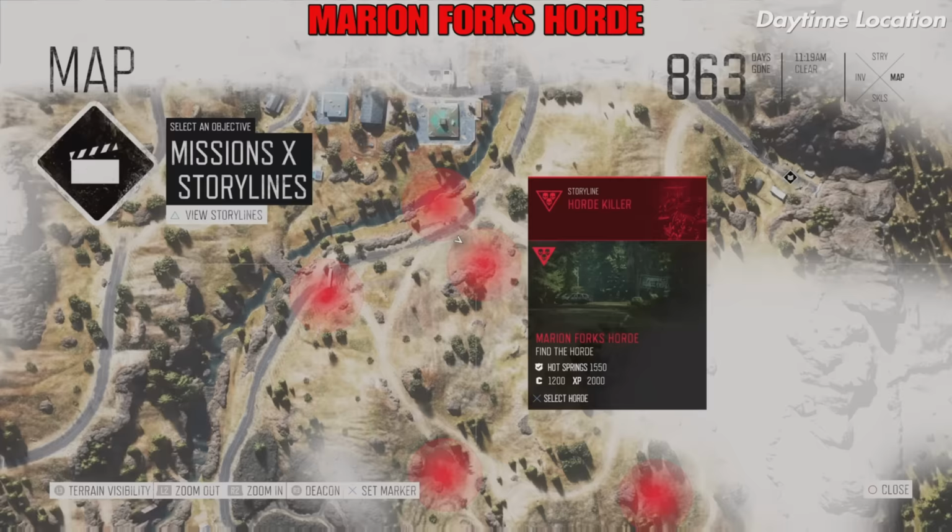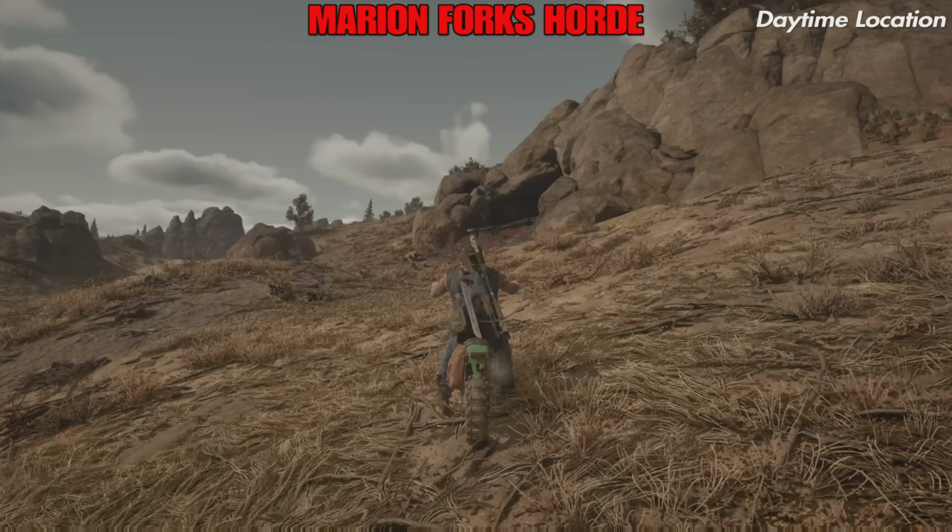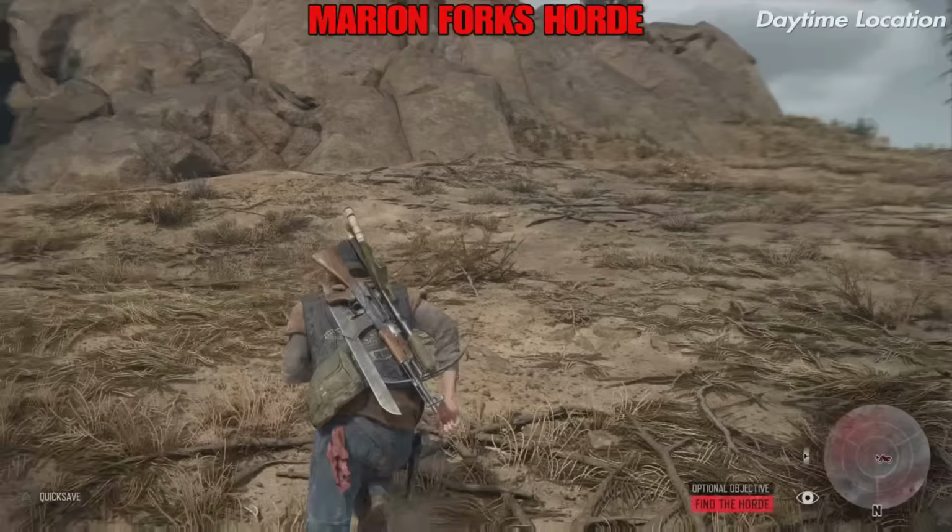Right, on to the Marion Forks Horde. This horde is from the Belknap region. It is 50 strong, and I'm looking to take them out from their daytime location. And worth knowing, this horde cannot be taken on at all until you have reached the Lost Lake region. So until you get there, folks, just simply don't bother looking for them because you won't find them.